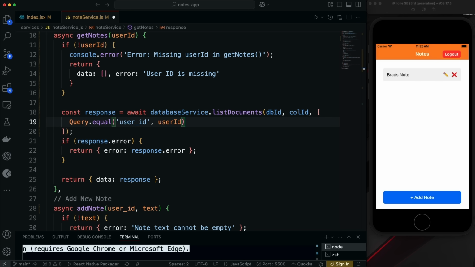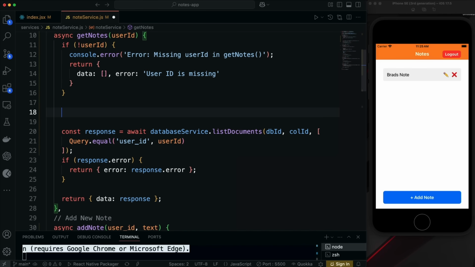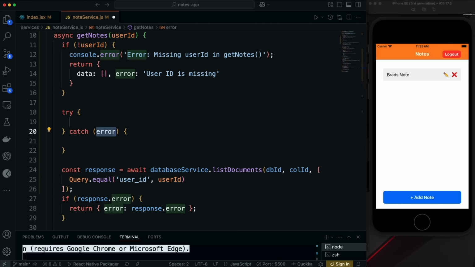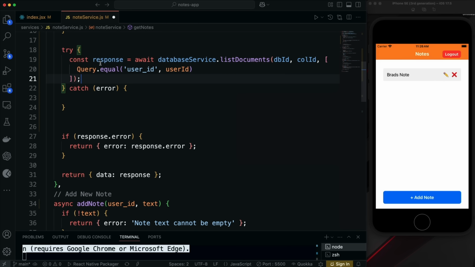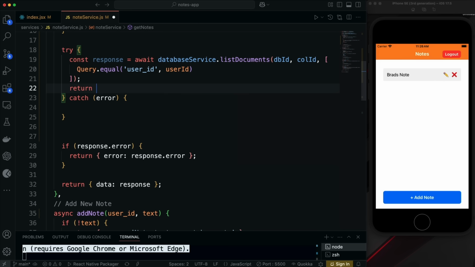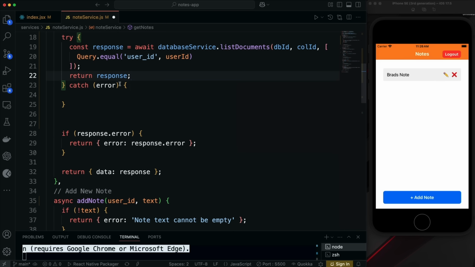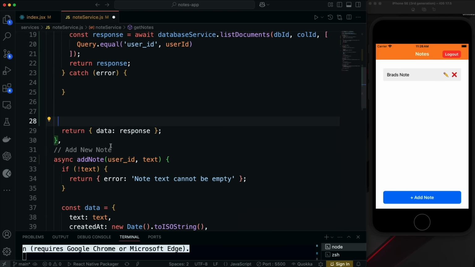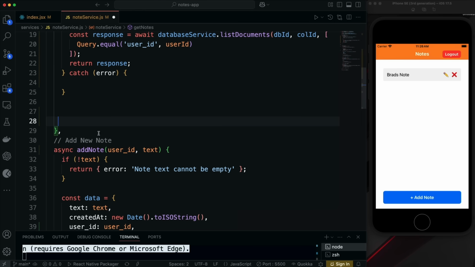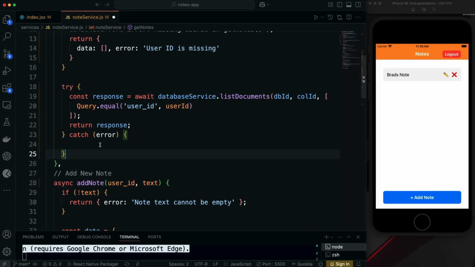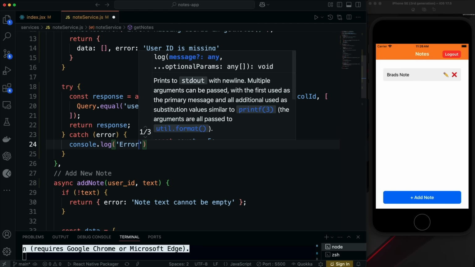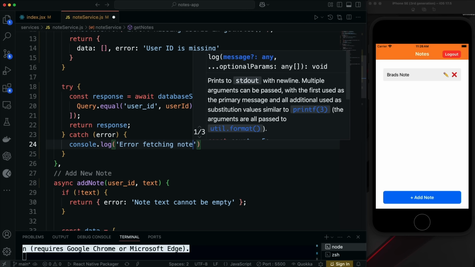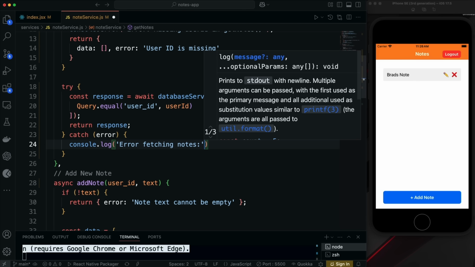And you know what? Let's actually put this in a try catch. So after that first initial check, let's do a try catch, and then what I'm going to do is take this here and cut it, and then right under it we'll return the response, and then we'll get rid of this and get rid of this, and then in the catch here, so if something goes wrong, then let's do a console log and say error fetching notes, and we'll put the message, so error.message.